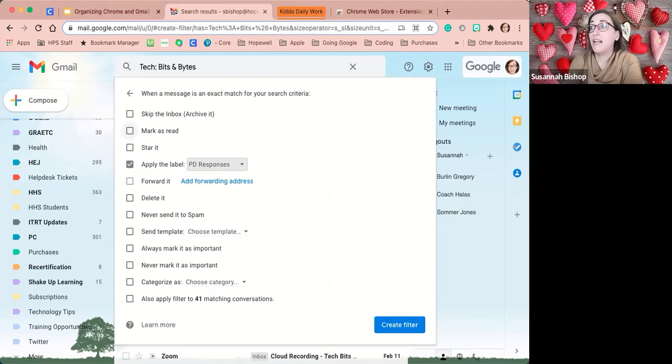You could also star it, which means marking it as important. You can choose to never send it to spam, because sometimes Google learns the wrong thing, that it's spam and it really shouldn't be. Don't ask me how. There are some things that maybe are spam and you don't know how to make them stop coming, but you want them to disappear. So you can say it automatically deletes. Whenever it's from a company whose mailing list I somehow got on and I don't want it anymore, you put their email address, you click delete it, and it will automatically go to the trash for you, and you never have to know it exists.